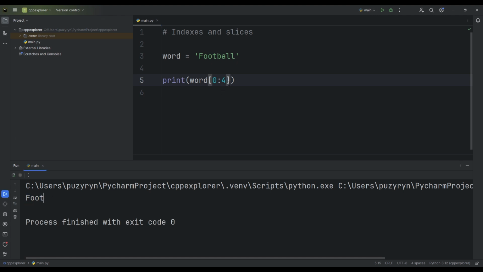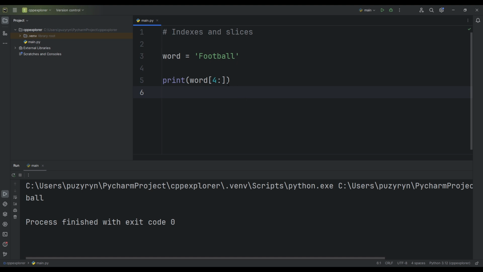Thus, to display multiple elements at once, we can use slices. Here, we specify the starting element and the ending element. Now, suppose I want to select the last 4 elements, i.e., ball. In that case, we need to specify that we start from index 4, which means the first 4 elements will be skipped. Here's a trick. To indicate that the slice goes until the end of the string, we can simply omit the ending number. That is, we specify the starting number, then a colon, and close the square bracket. If I run this, I'll see that the remaining 4 elements of the string are displayed.